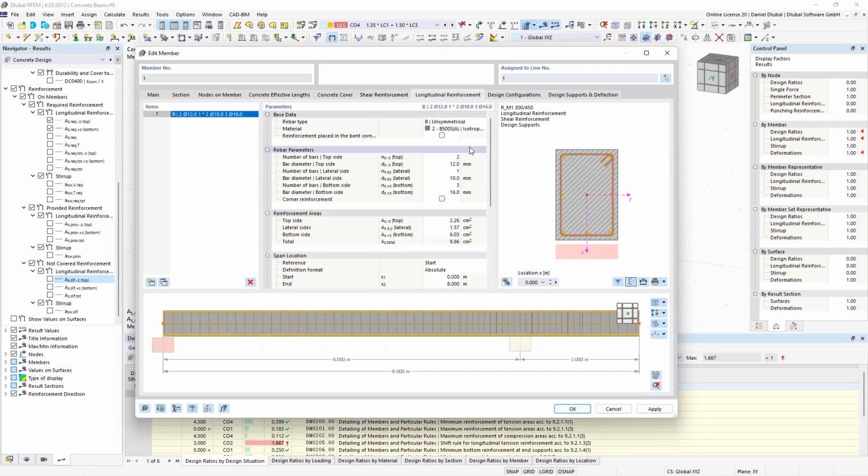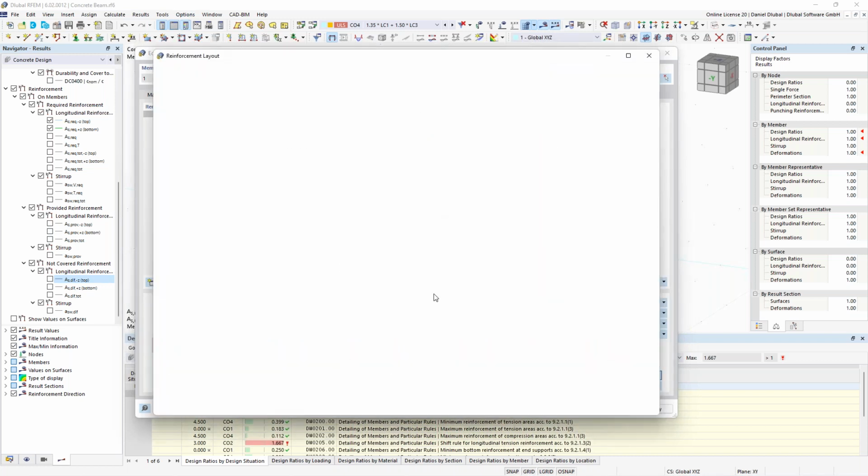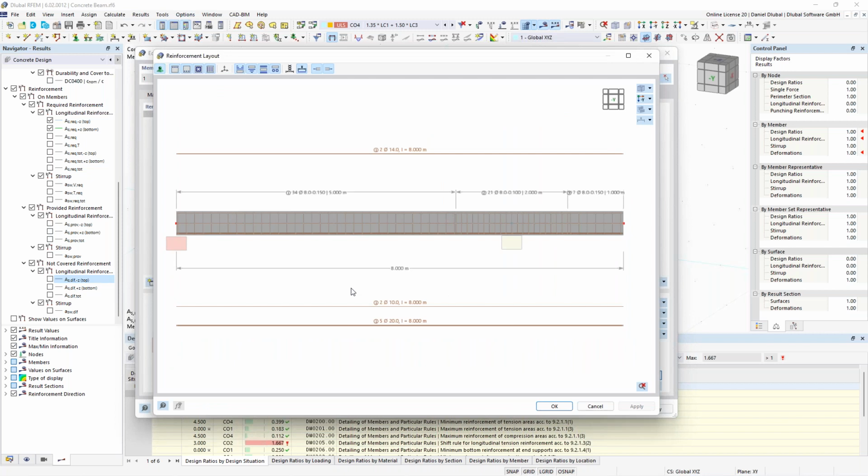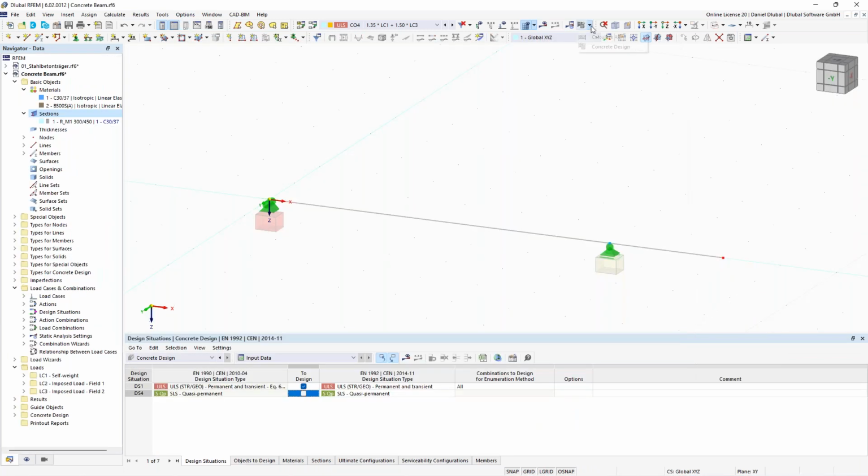And the longitudinal reinforcement, let's make it quite easy. So what can I do here is just increase the diameter here for my top side and add here a diameter for the bottom side to 20 with 2 bars more. And it looks like that. I can show me also this reinforcement plan by clicking here this icon, and I see it here like that. Then I click OK. I design it again.